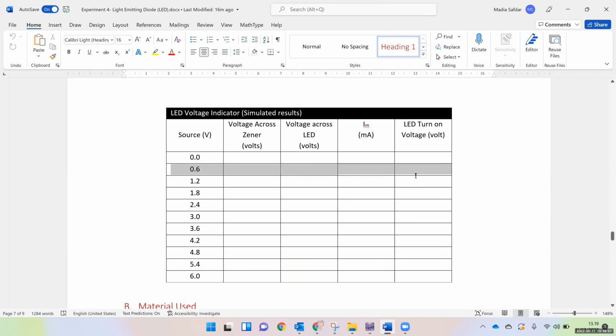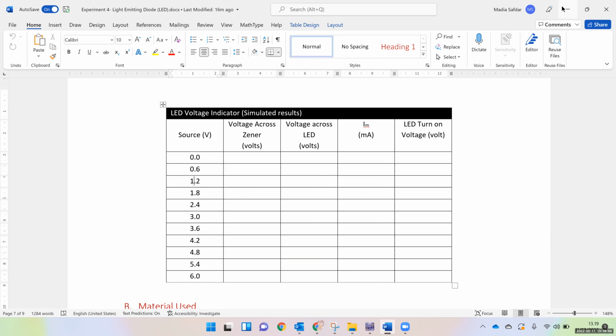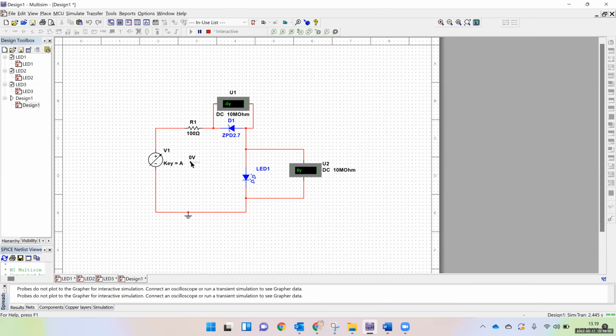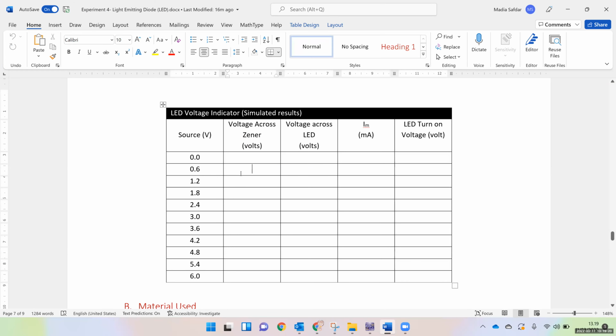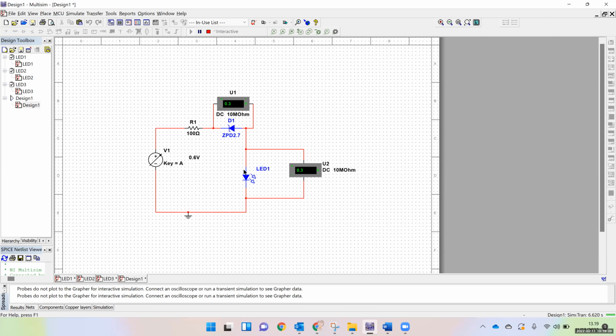The first voltage we will give is 0.6 volts. So you see the voltage drop across the LED and Zener diode is 0.3 volts. You will write 0.3 here also.